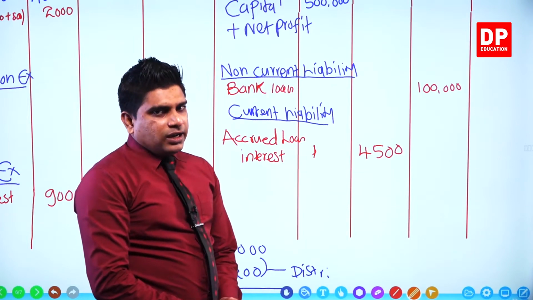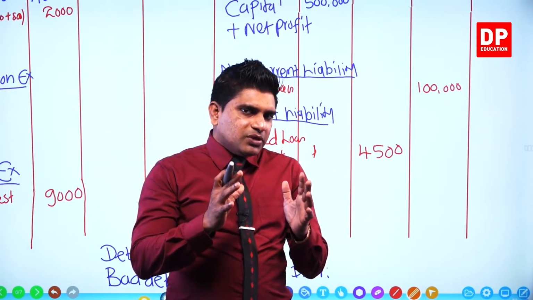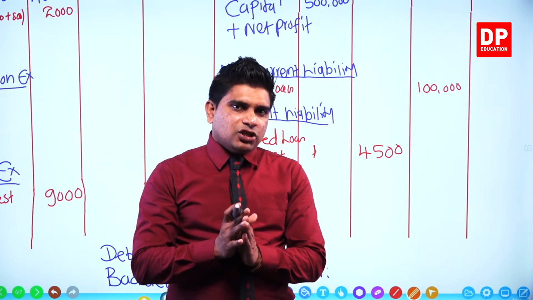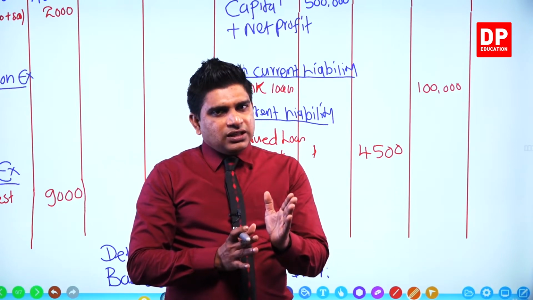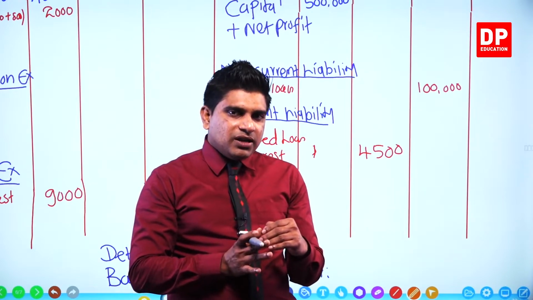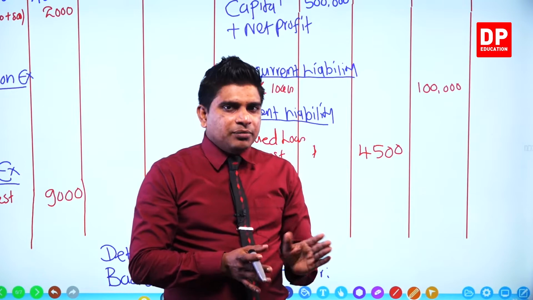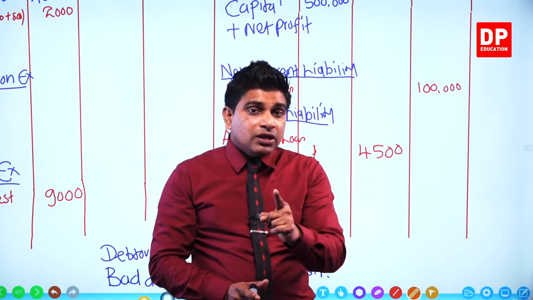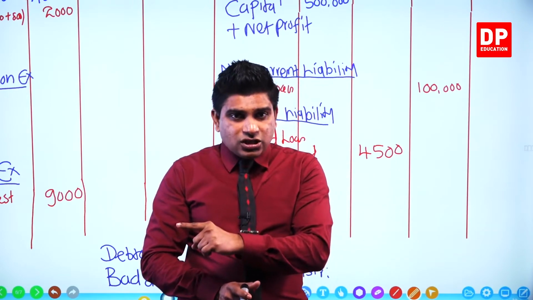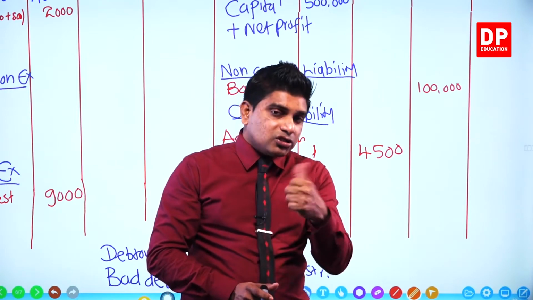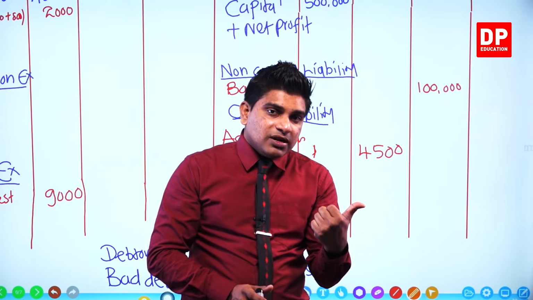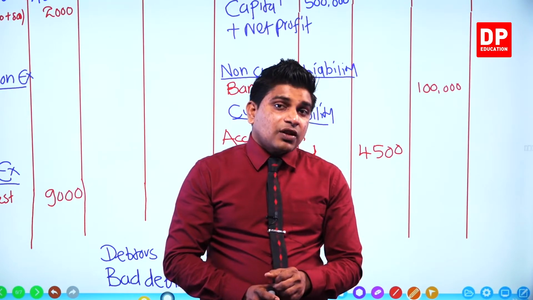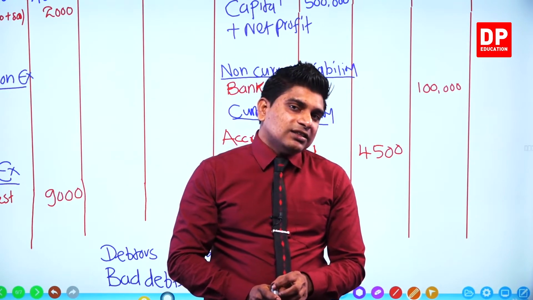Now I think you understood well. Again I explain it. When they give the percentage with the bank loan, you calculate that percentage. That answer you must write under the financial expense. After that, you check whether they have given or not regarding the bank loan interest inside of the trial balance. If they have not given, the same amount you can write under the current liability. It means they didn't pay even 1 cent. But if they have given any amount of bank loan interest inside of the trial balance, you must remember how much you have written under the financial expense category as bank loan interest. From that amount you subtract, you deduct the given amount inside of the trial balance. The balance you write under the current liability. You never forget to record bank loan amount under the non-current liability.